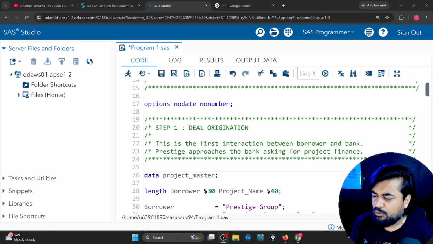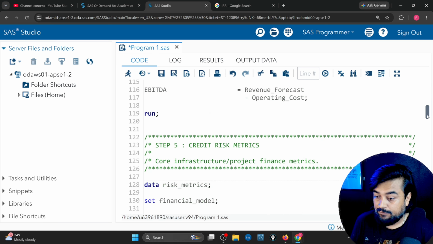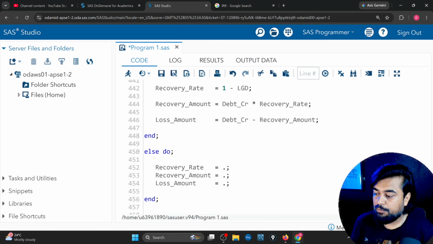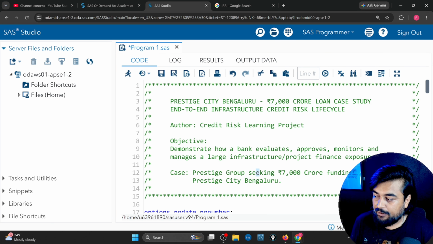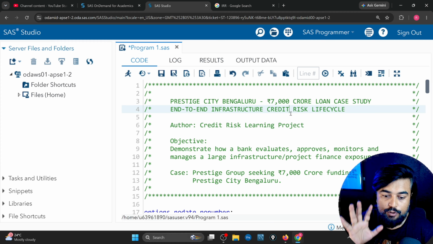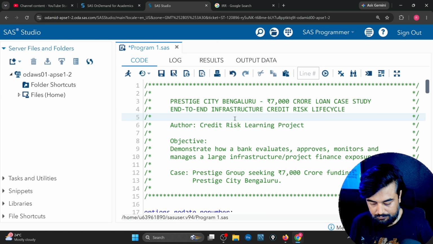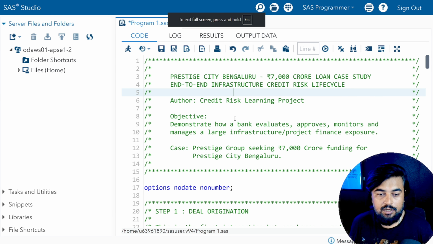Now let's quickly talk about the steps involved. There are 17 steps, and all 17 are part of this SAS code. So you will be able to run this also, and we'll create a final proper deep dive output report, which you will be able to access. Now, this is the SAS University Edition, the free edition, so all of you can download this. Let me make it a little bigger for all of you so that you can understand.